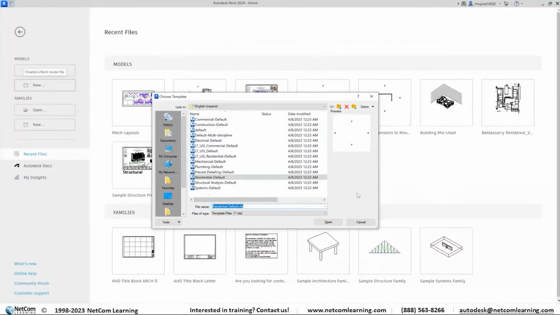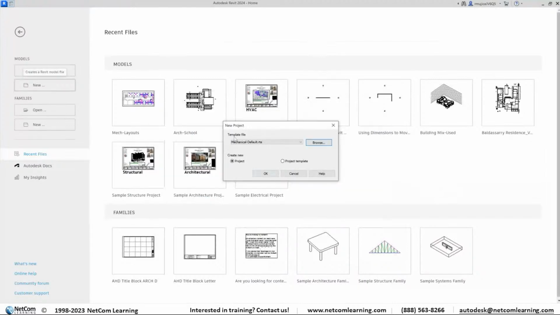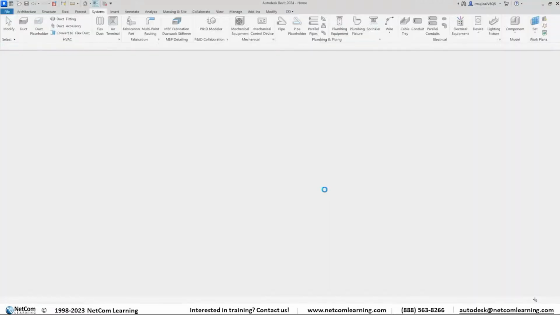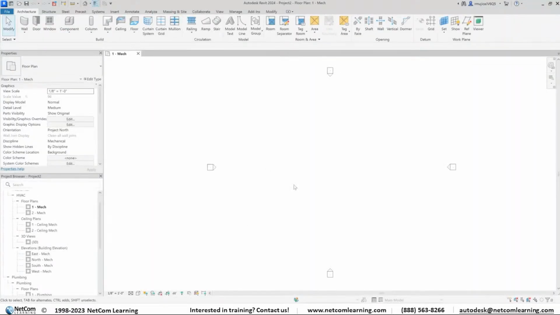So one first thing that I'm going to mention to every single professional out there is that you need to understand Revit is bound by the disciplines. So our project template should be bound by that. I'm just going to open the mechanical template to create a mechanical project. And the first thing you're going to notice when it opens my first view, which is this floor plan, is that this floor plan established a very clear discipline, mechanical discipline.